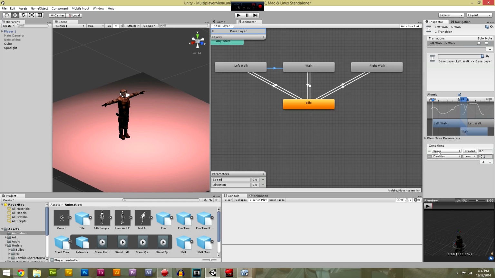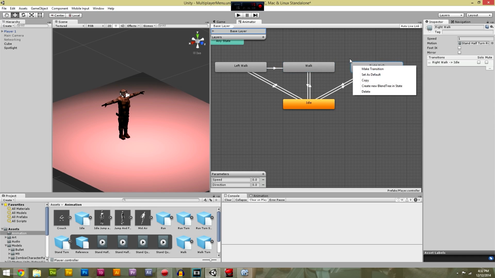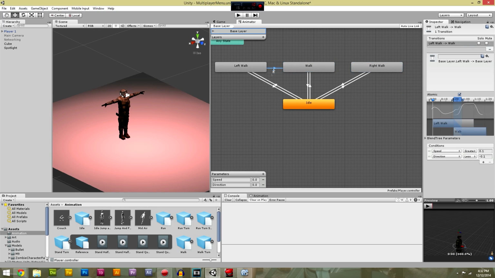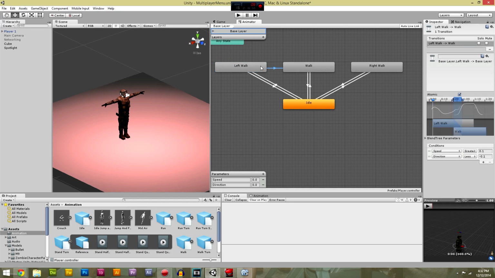So we're still going left, but we add some walking in there. Then we're going to go over to here. I think we want to change it. I'm not sure if we want this direction in there.